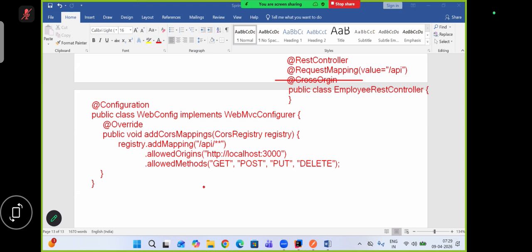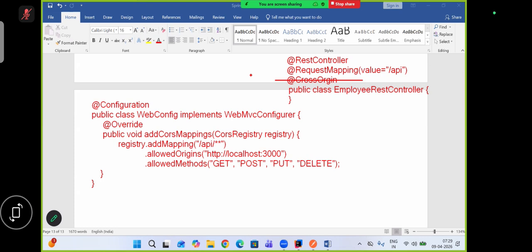This is called cross origin resource sharing. That is what in short is called CORS. CORS stands for cross origin resource sharing. Okay, so this is our understanding.